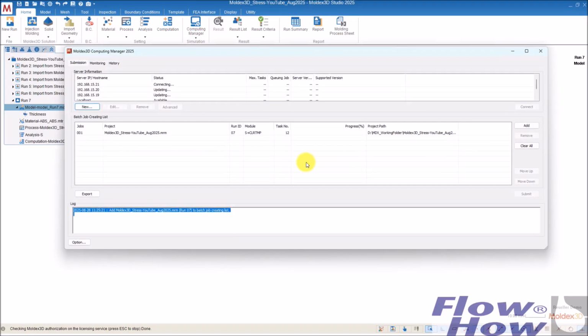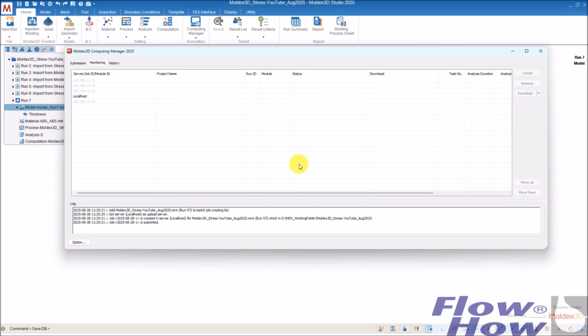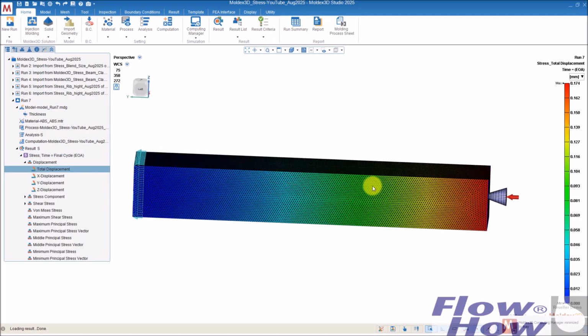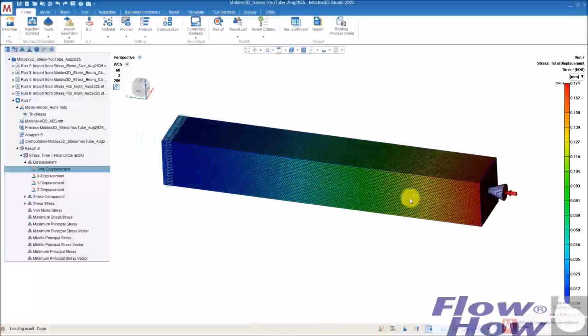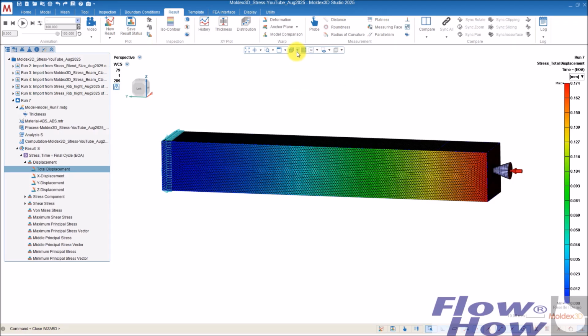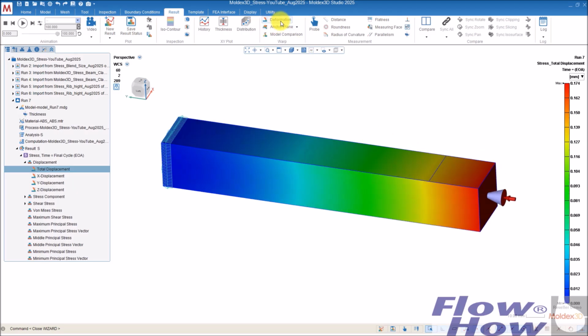I can just try to run it. In this case, I'll use a local host connect. I'll go down so I don't lose my power on my computer. And it takes no time doing these kinds of simulations. Okay, 23 seconds or 26. So I have now the results, and I have the total displacement here. If I look at the results, I'll hide this, and I can see the deformation.